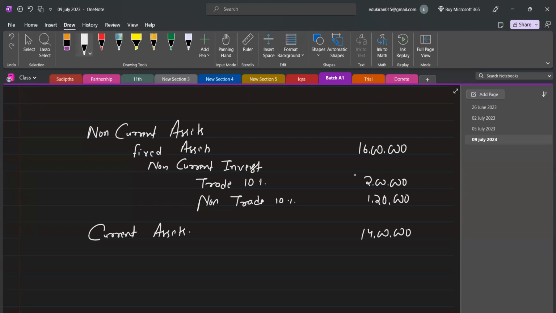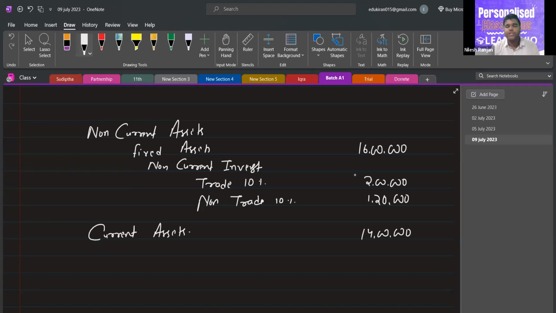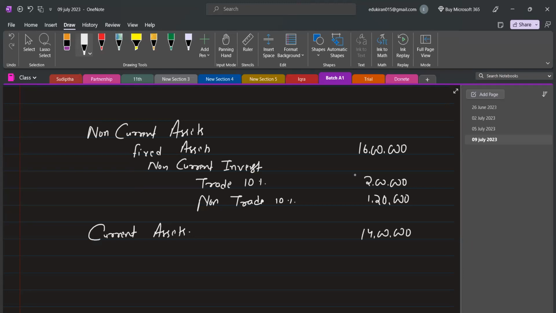Yes, sir. Okay, so when we purchase a building for our business purpose, it is categorized as building, not as investment. And when I'm doing a business and I have deposited some money into bank to grow, or we have invested money in mutual funds, share market, these are non-current investments. These are not related with our business. Okay.